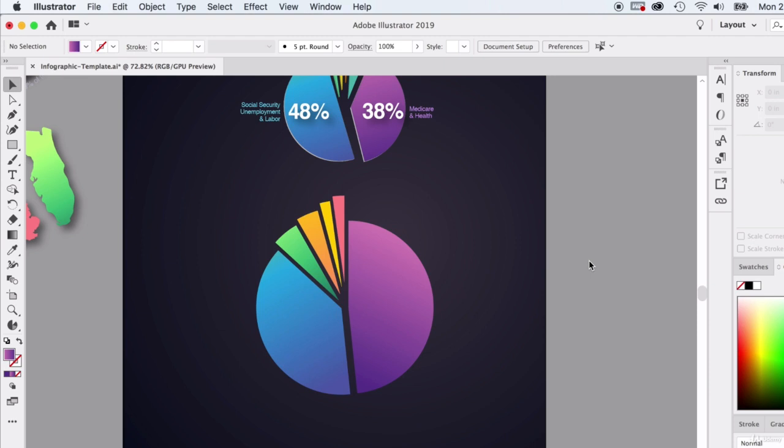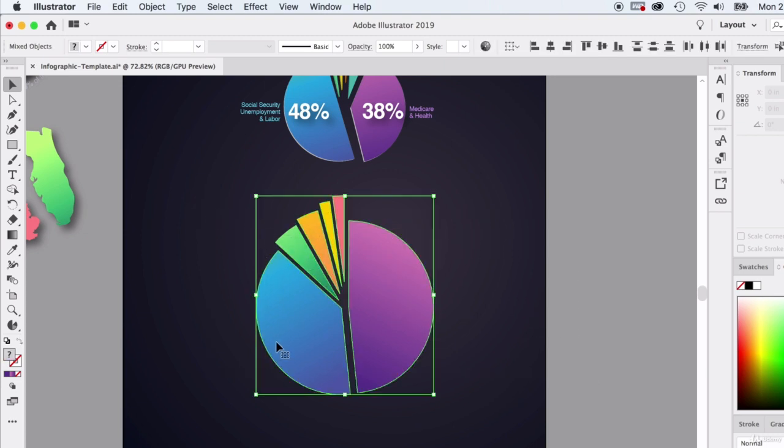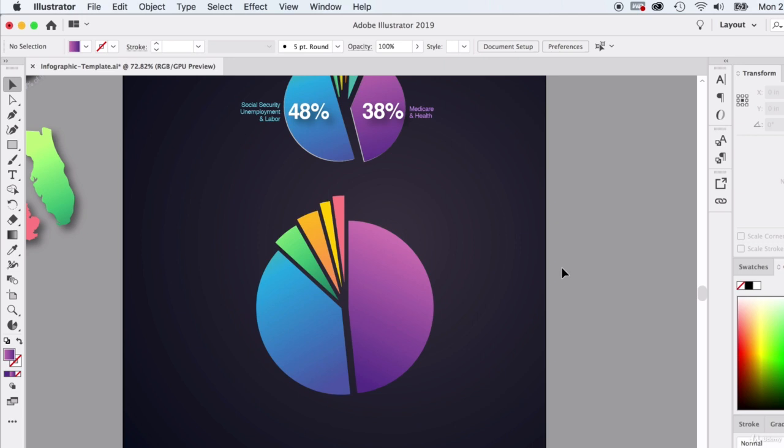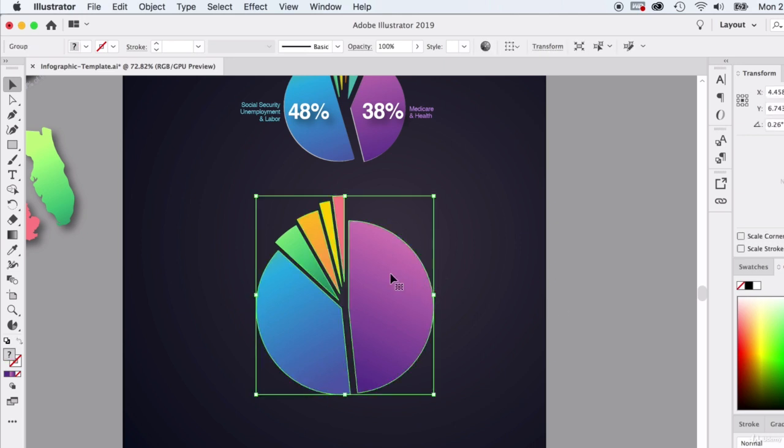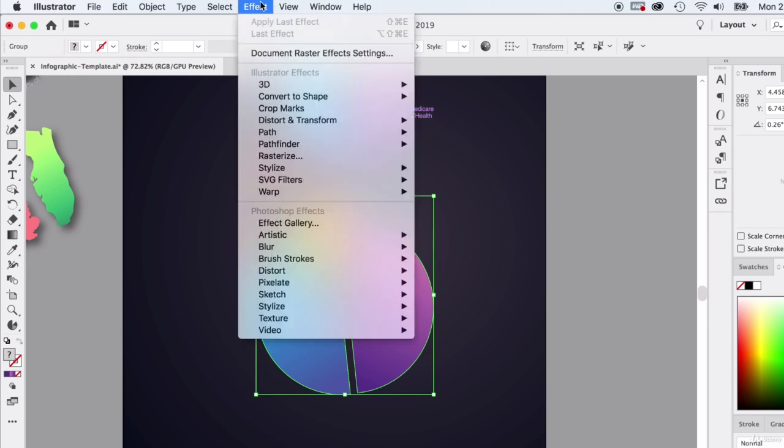So now that I have a nice thematic color palette applied to this, it needs a little shimmer or shine. We could do some 3D effects to it just to make it pop a little bit. So I'm going to go ahead and select everything now. It's no longer connected to the pie chart tool. It's its own element or combination of different symbols and elements. And we're just going to right click and group everything together. So we're getting ready to use the 3D tool. When we use the 3D tool, we want to group things together so they all are treated as one element. So let's go up to Effect.